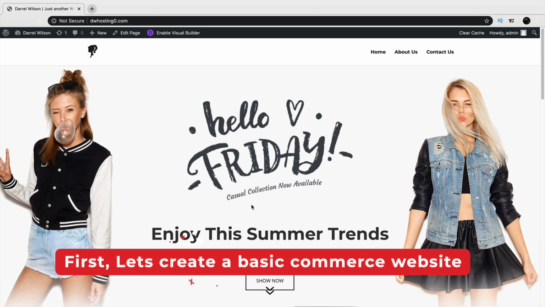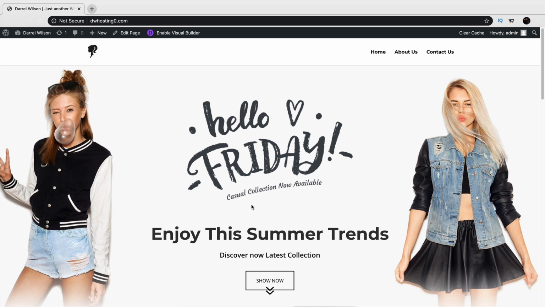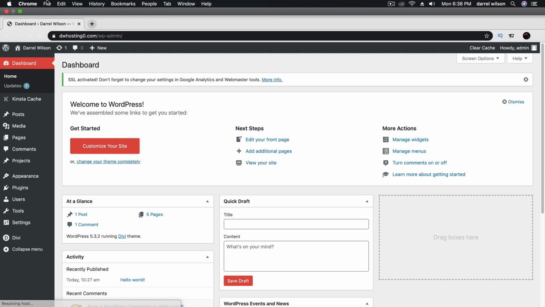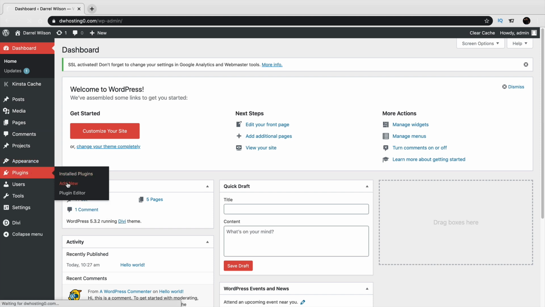Okay, so next let's go ahead and turn your website into an e-commerce website where you can start to sell products and then also invite others to sell on your products, where you can take payments and all that good stuff. So right here, we'll go to our top right here and go to dashboard. And we're going to go to plugins and go to add new.